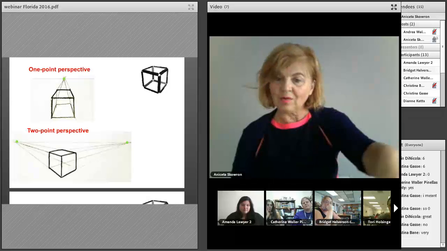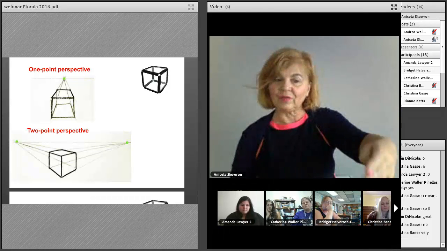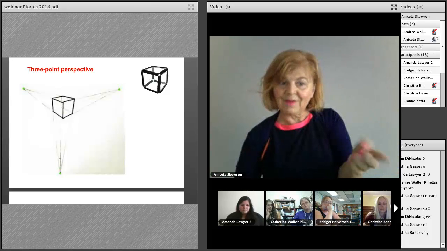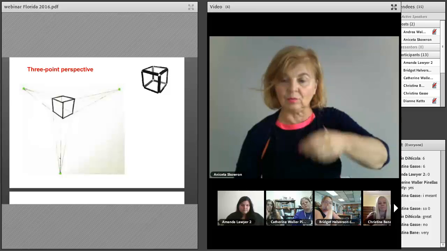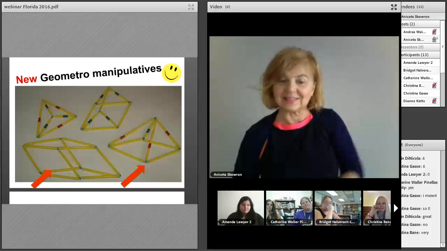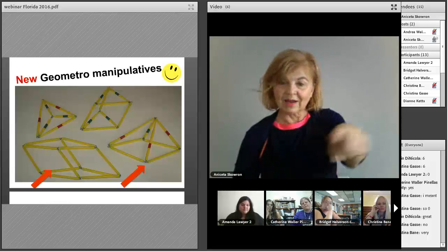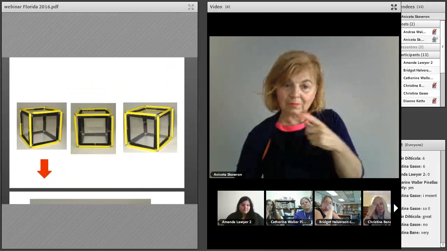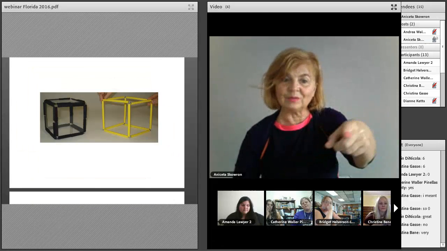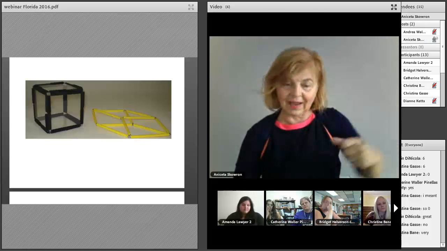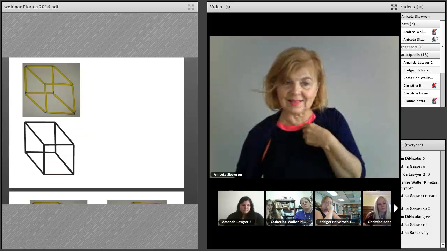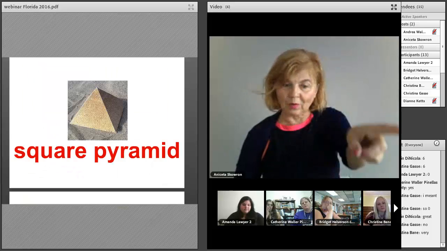So this drawing of a cube, you can draw it from different perspectives, like 1-point perspective, 2-point perspective, 3-point perspective, and it stops looking like a cube more and more. Like it loses all those features. So that is really simulated in those models. I have 4 of those models, and they can be put like this, then taken out, then elongated a little bit, and then put flat. Okay? And so it's once again the same thing. And you can do it both ways.